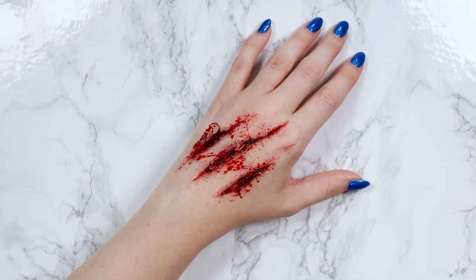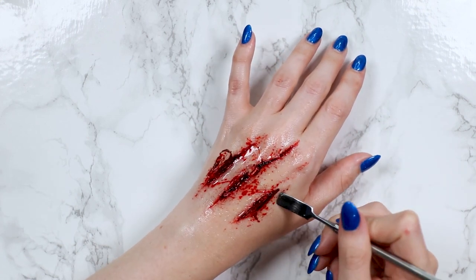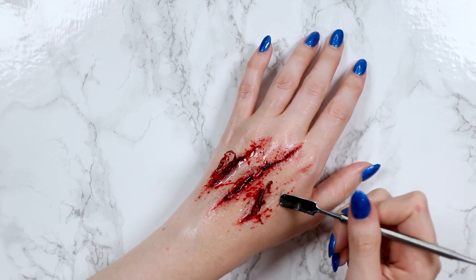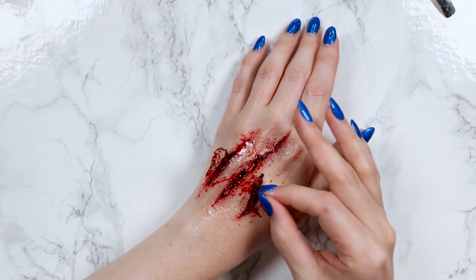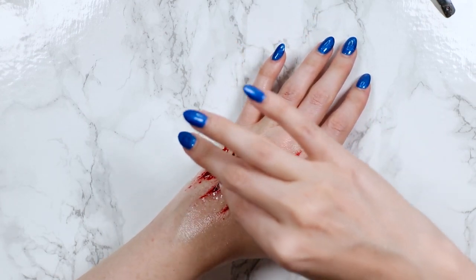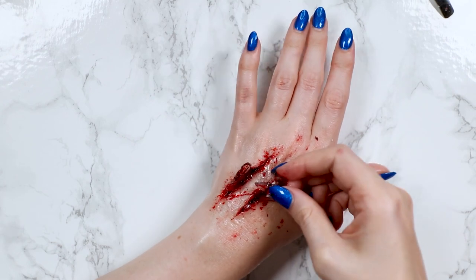And finally, tips for removing third-degree silicone, which is a two-part silicone that you mix together. This actually does harden when it's on your skin, so all you're trying to do is essentially get an edge up and then it should all come off in one piece. I did also have fake silicone glass with this wound, so I had to make sure to remove that as well. Just try to get a little bit of remover — or an oily makeup remover — underneath the prosthetic piece to lubricate and moisturize your skin, and it should let go and come up easily.